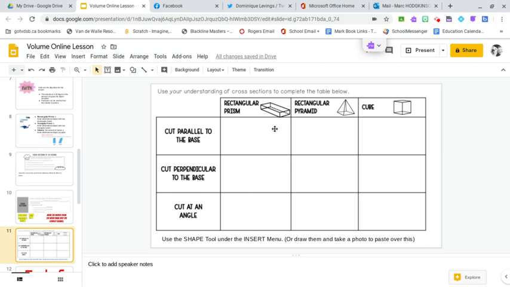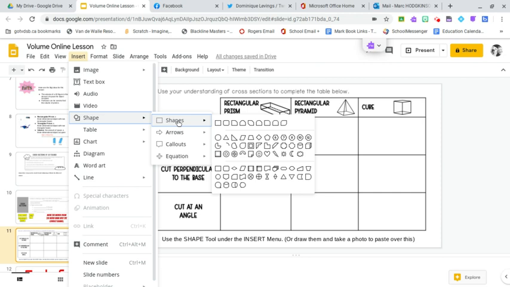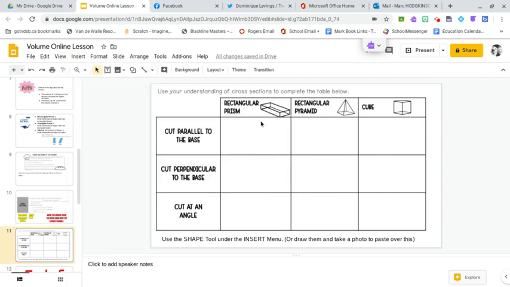So here's what I would like you to try here. Up in the top under Insert, you will see that there are shapes. And there are lots of shapes there to grab, and you're going to use those shapes to draw it in. Now, if you'd prefer to do this by hand and just take a photograph of it, you're certainly welcome to do that as well. You can also go to Flipgrid. Just let me know in Edmodo which Flipgrid you went to, and you can explain your work there as well.